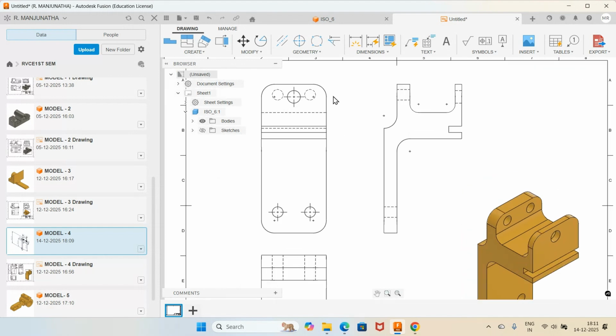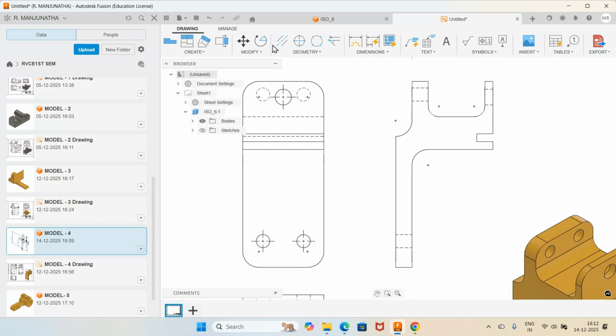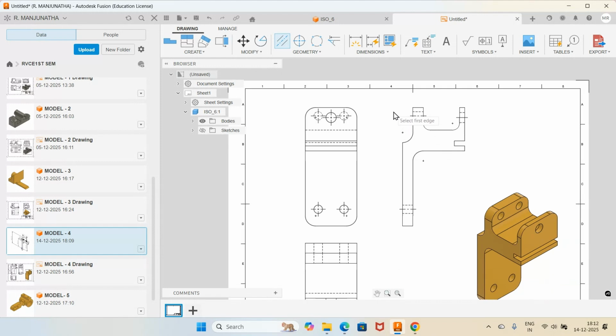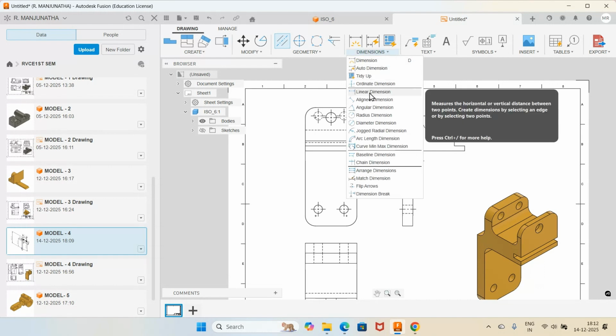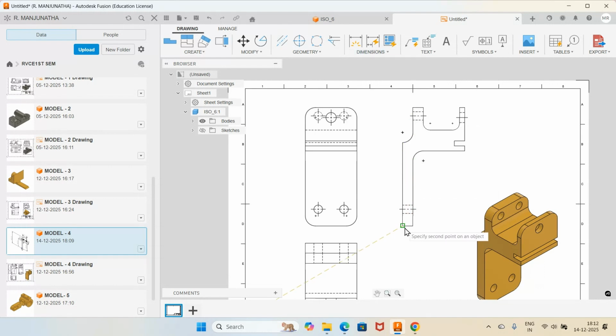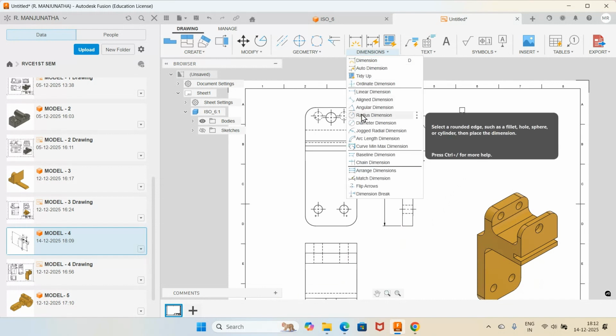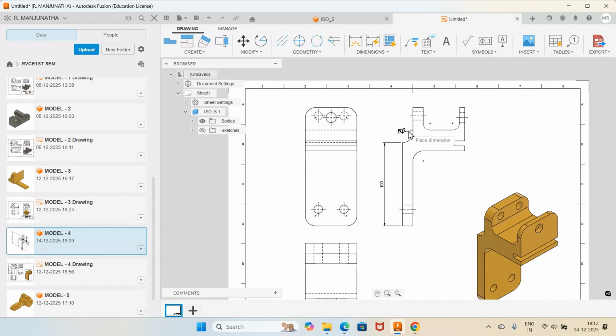Now we go for the dimensions. To do that, I will go for center marking. Select on this and you select on this. Then you go for center mark between these two. Similarly, center mark between these two. Okay. This shows it is a circle. Once you do that, now I want to go for the dimension. So I will go for dimension, go to linear dimension between these two, which is 100. Then I will go for radius dimension, which is radius 12.